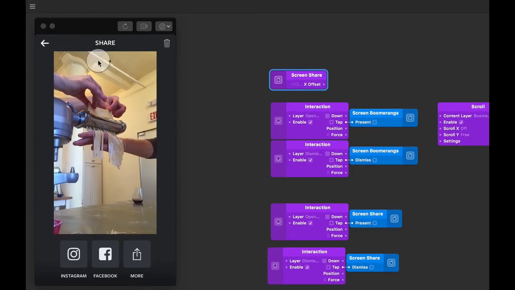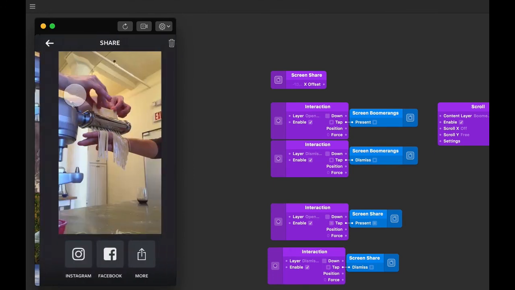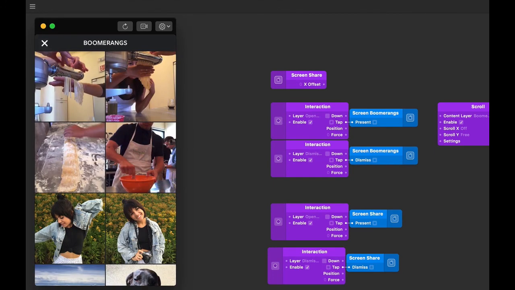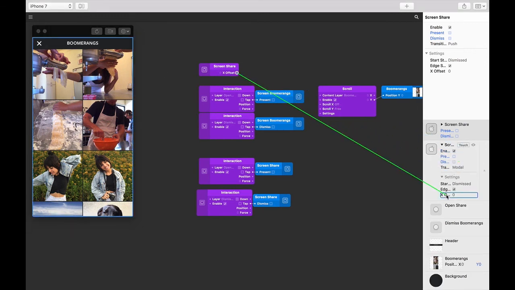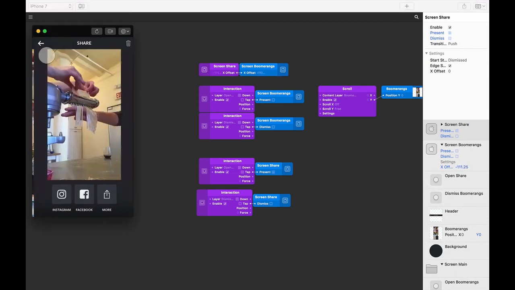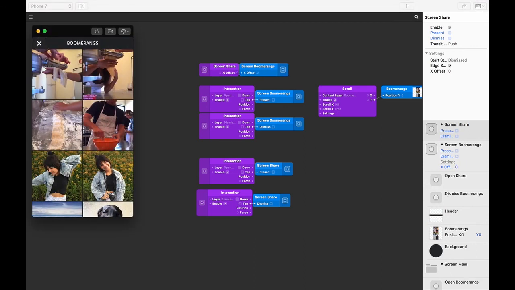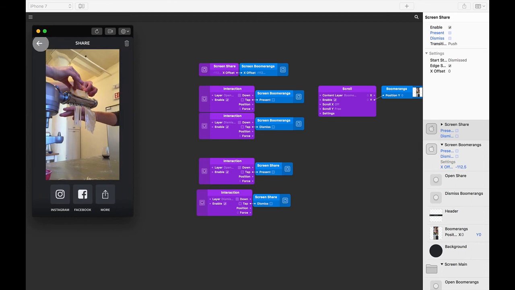You can see this offset change as we go between these two screens. We can then connect this outputted value to the X offset of the screen boomerangs. Now when we go between screens, the outputted screen share offset affects the screen boomerangs offset input too.